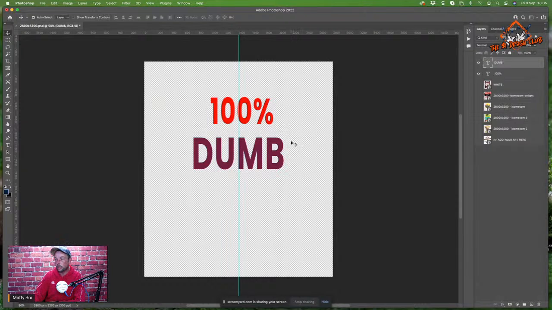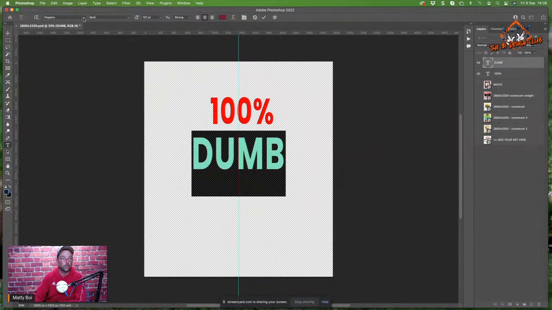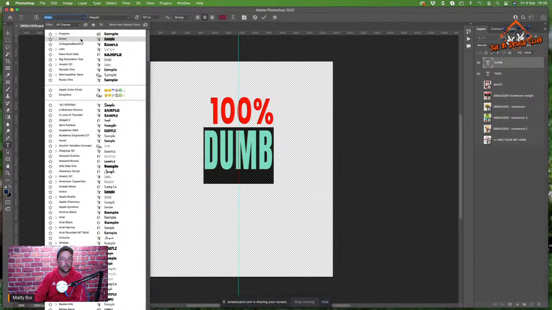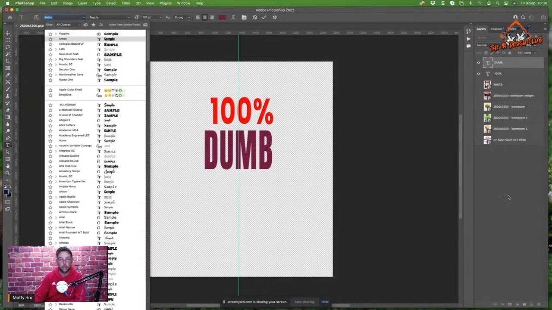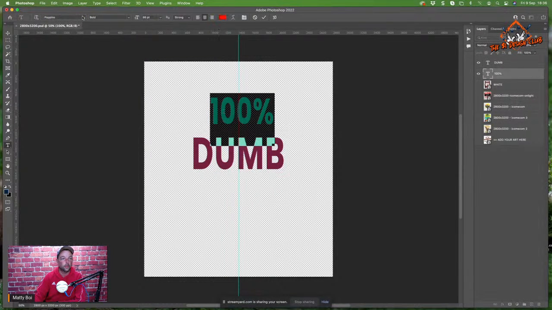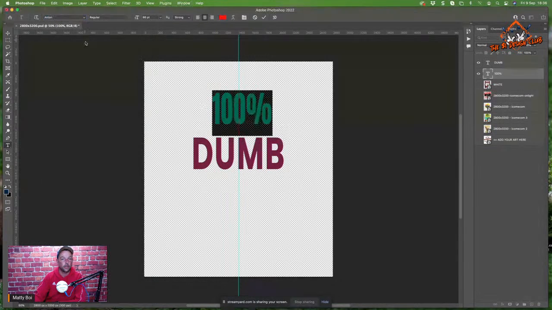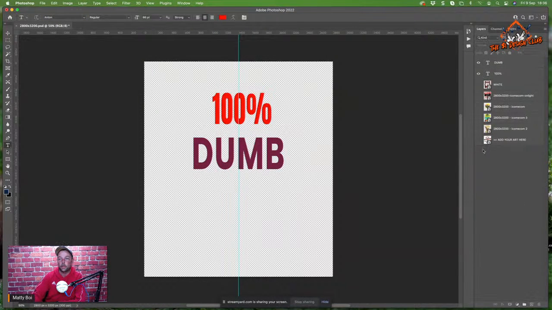It's always a good idea to mix up your fonts as well to make things look a little more interesting. So let's just change this one, or at least leave that one. Oops, leave that one on that. I'll change this one so it's thinner. 100% done.